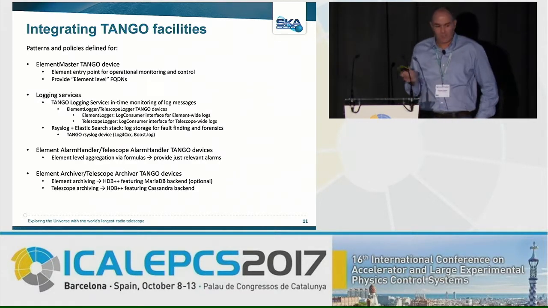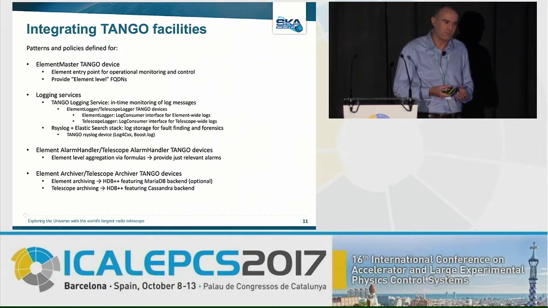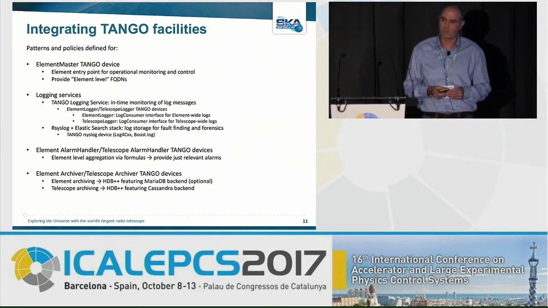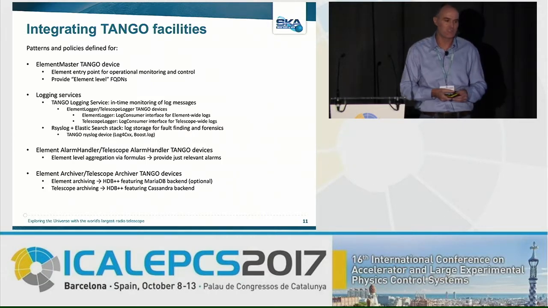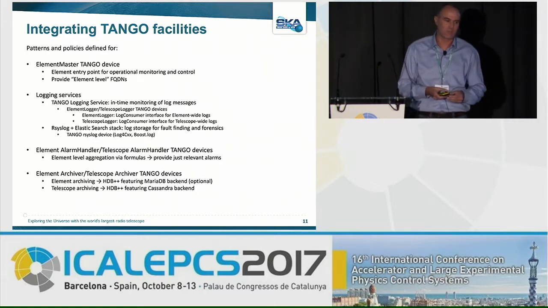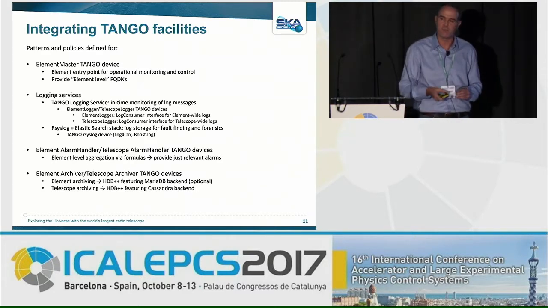So there are patterns and policies defined for the element masters, called element master device, which is basically going to provide the standard paths for operational monitoring and control on normal operations, and the logging services. Just-in-time logging is flowing through the Tango logging services, whilst log storage for fault finding or diagnostic purposes is going to be implemented via rsyslog and Elasticsearch, basically.